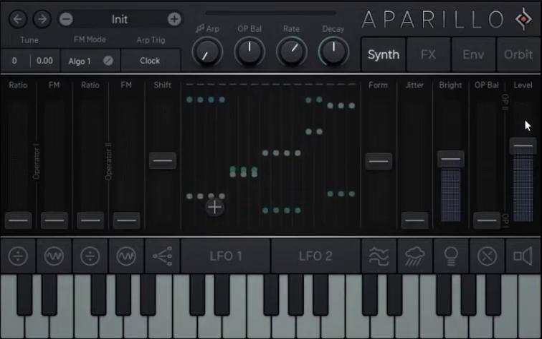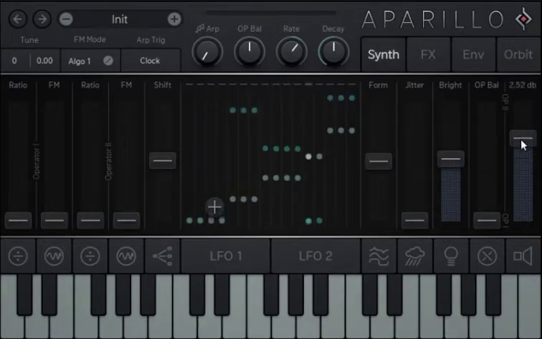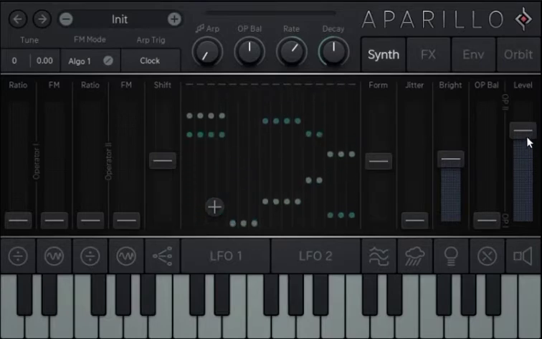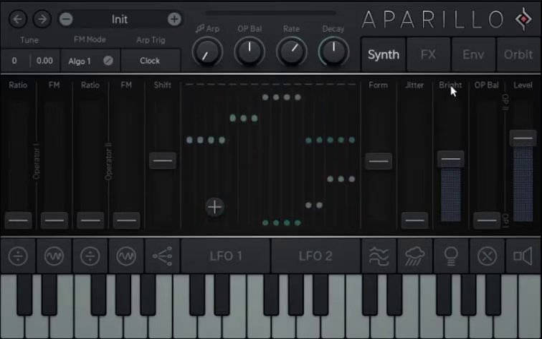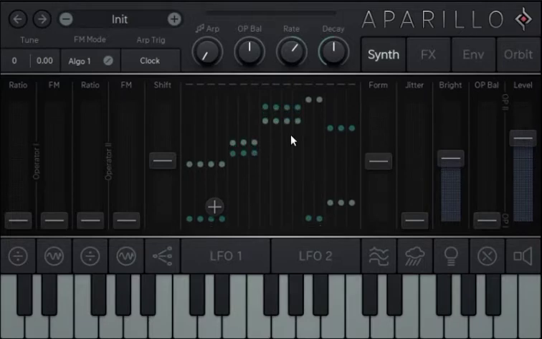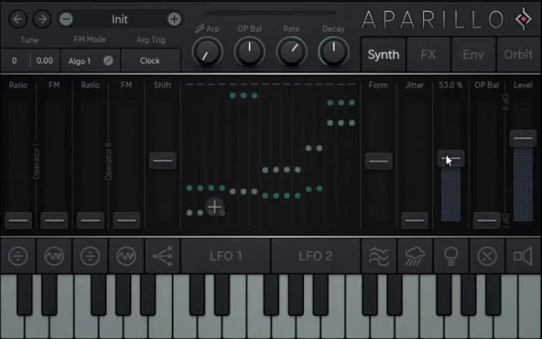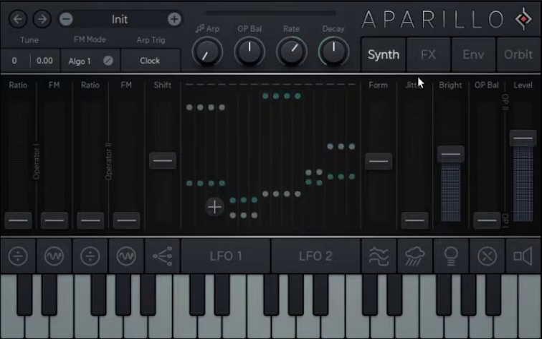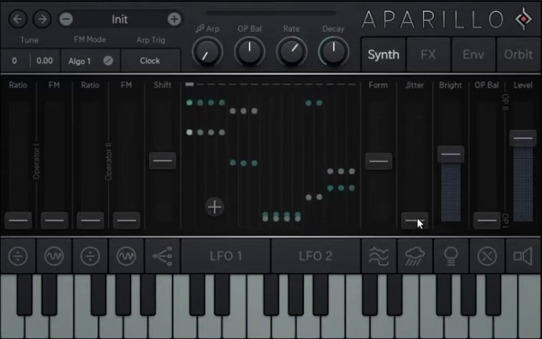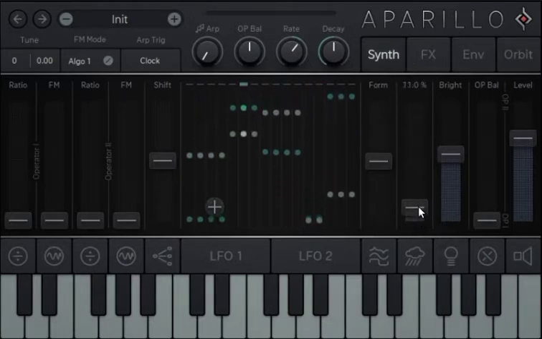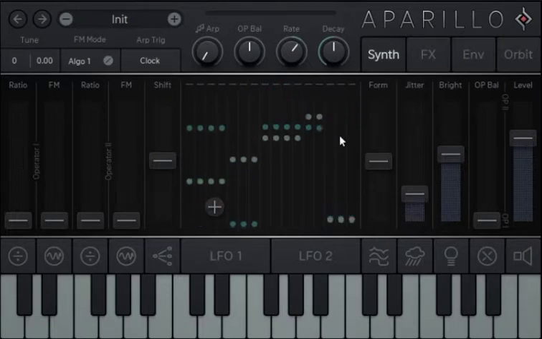Again, here is the level knob. It controls the level of output we are receiving from the synth. That is quite intuitive. So brightness has turned all the sine waves coming from operator 1 into some kind of saw wave. We also get a control called jitter here. The jitter control is basically turning your sound into some kind of noise.